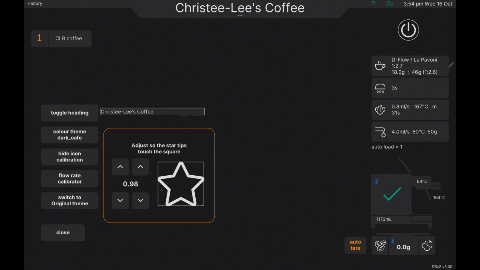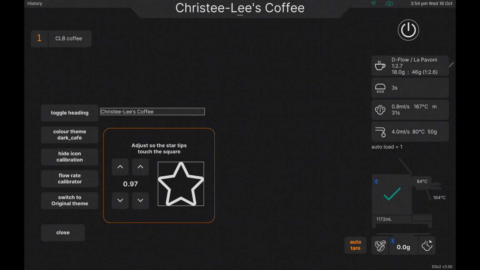I've gone up at 0.01 increment here, and the star is just very slightly protruding past the square, so that's too far. So I need to go back to where it's right on the edge. If I go down here, on some places there's a very slight gap.